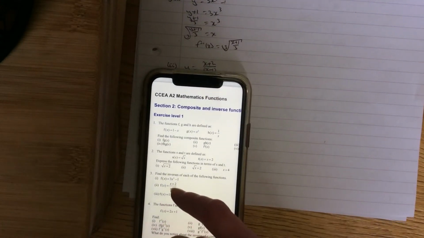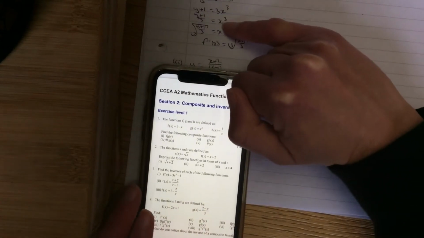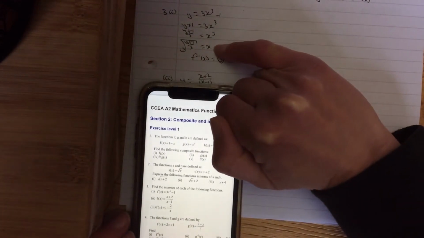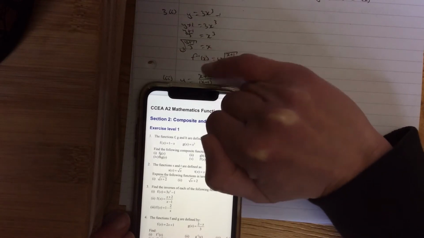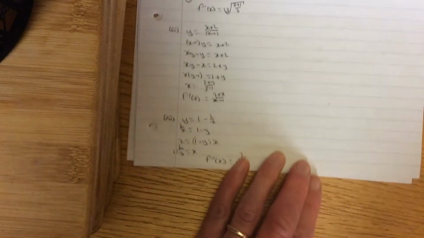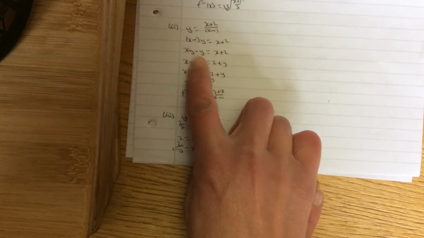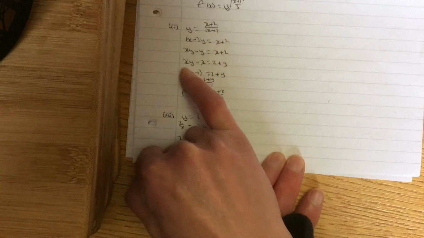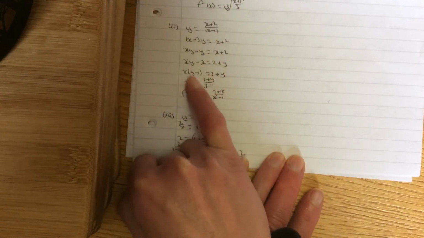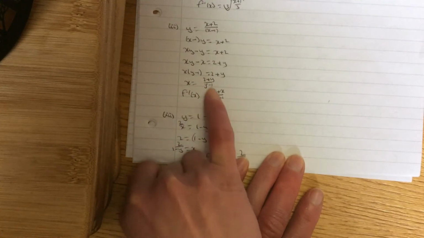Number 3 isn't too bad either. It's find the inverse. So you set y equals each of those and rearrange to get x. Whenever you have rearranged, make sure you replace x with the inverse function and replace y with an x. So that's just rearranging. Some of the rearranging is tricky enough. So if you look at this one, you want to get the x's in a row. So you'll put all the x's on one side, factorize it out, bring it over, and then replace x with the inverse and replace y with x's.